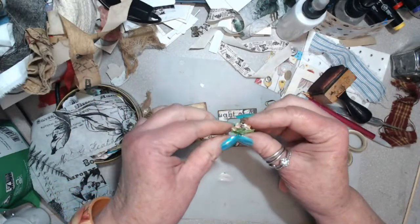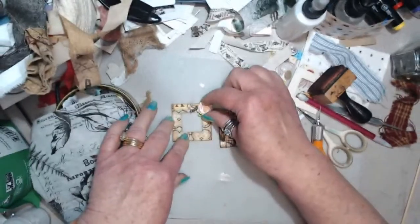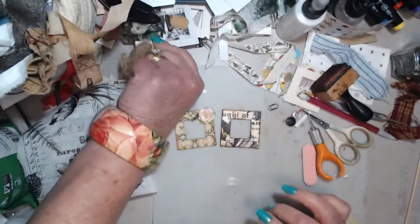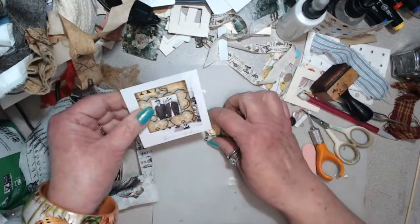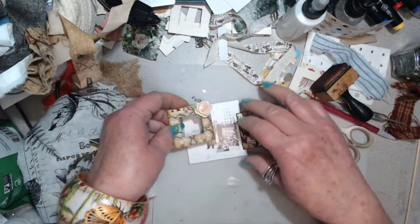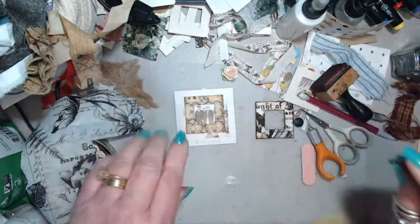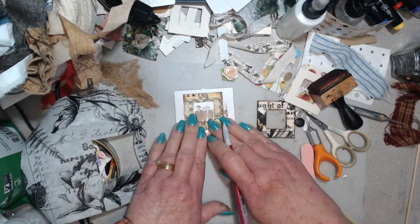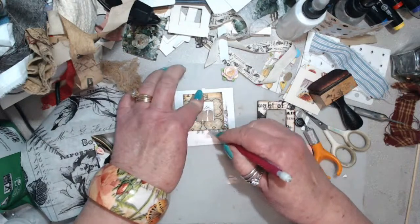And now, this is not going to be flat. So this might be something you would consider, say, for the cover of a journal. Now, I think on this one, let's just see. We've got this fine looking couple. Or do I want them on that? No, I think I want them on this. See, now this is the hard part for me, trimming these out. I don't do it so well. I don't want to cut off the tops of their heads either. Off with their heads. Okay, I'm going to give myself a mark and try to remember to cut inside my line.